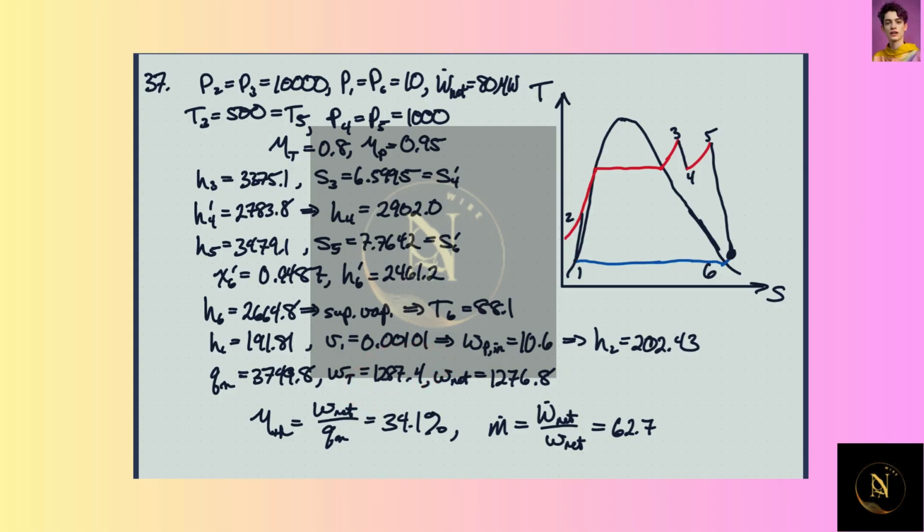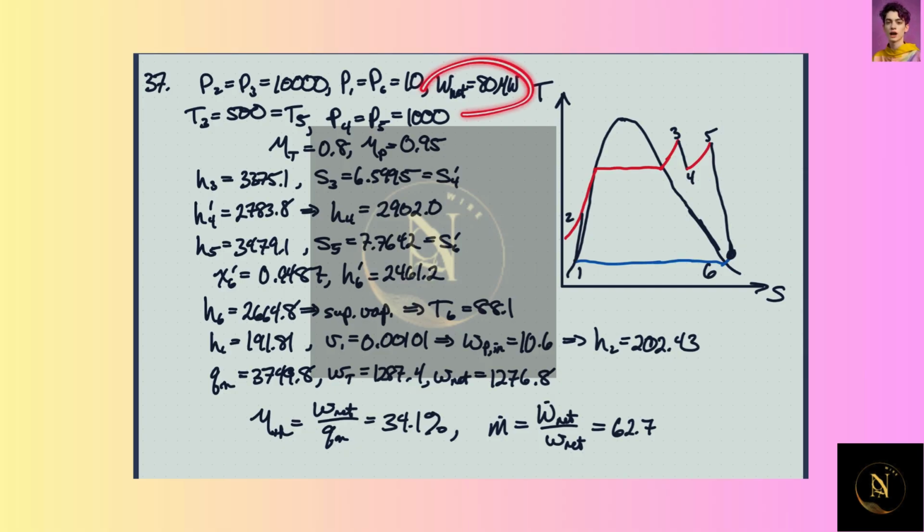So the net work of this whole system, we take this and subtract the work from the pump, which was this, and we get about 1,280 kilojoules per kilogram. Again, this is always very small compared to this, so sometimes you can even neglect that. It will make your efficiency a tad bit artificially high, but anyway, we can take this and divide it by this, and we get an efficiency of 34.1%.